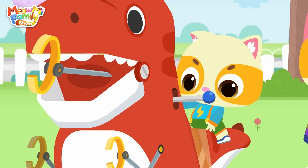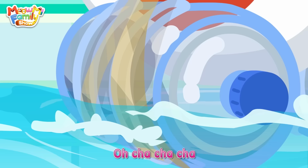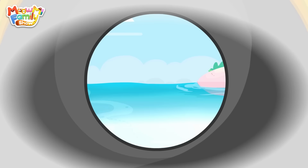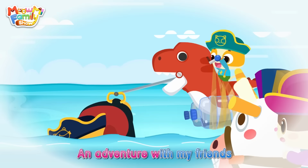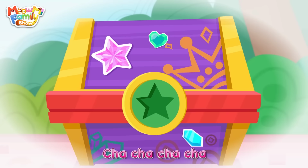My toy is now my good friend. My toy is now my new friend. Not like any other toy. My toys are my friends. Ahoy, matey! The treasure island is over there. Toys, toys, cha cha cha. Time for an adventure with my friends. My special toys, my special friends. Exciting adventure!